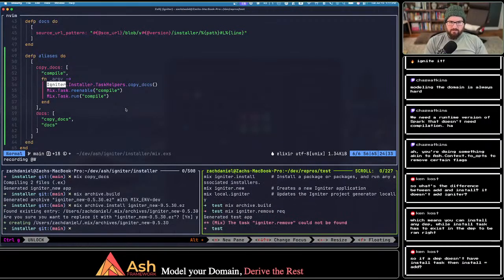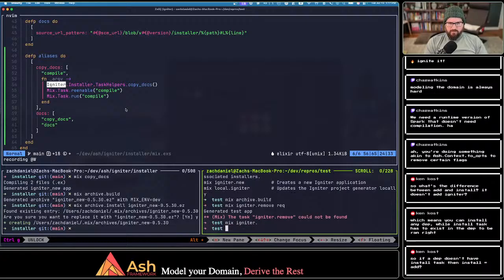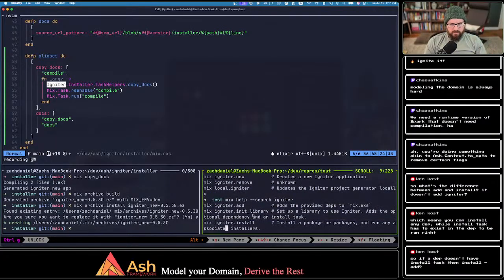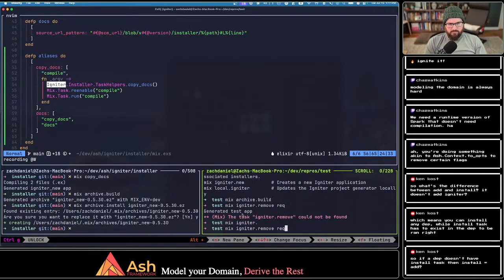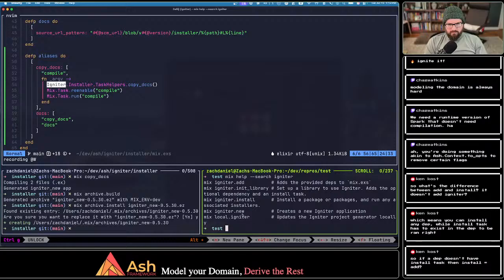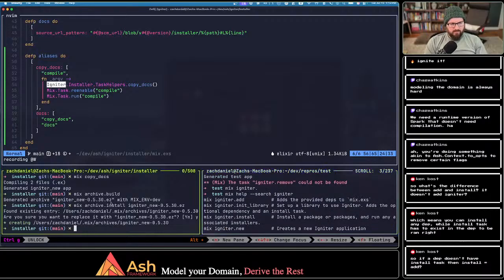If there is no installer, oh, mix igniter.remove couldn't count, but it was. Oh wait, what did I do that removed?